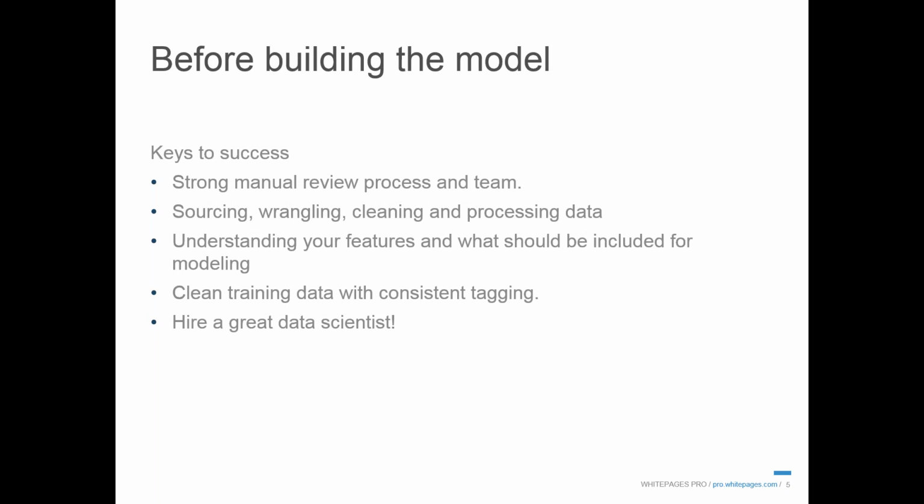One is really making sure that you've got a strong manual review process in place. Obviously, with any model, it's only going to be as good as the data that you're training against, the data that you're putting into it. So the first step, as I mentioned, was really rebuilding our operation and making sure that what we're screening as fraud is actually fraud, and we're feeding good data back into our model.